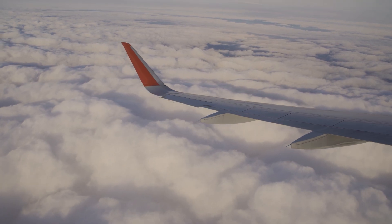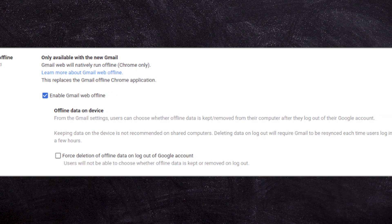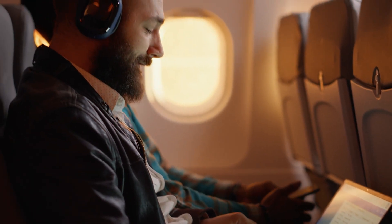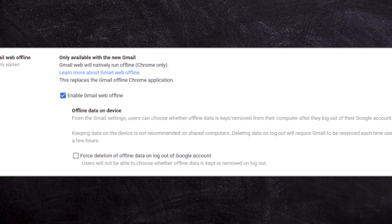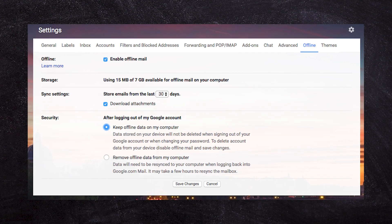From time to time you may not have an internet connection, whether you're on a flight or in a cafe where you don't want to tether to your phone. Gmail has an offline feature which lets you access the last 30 to 90 days of your email completely offline — fantastic for those on the go. Make sure you switch this on inside your administrator panel for your Google account first, then switch it on inside Gmail settings, and remember to synchronize your mail before you go offline the first time.